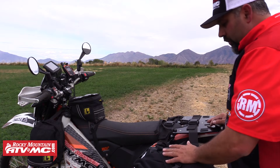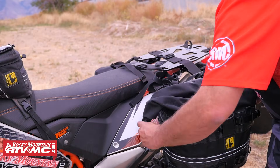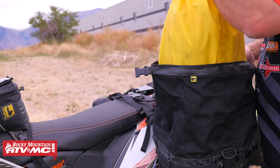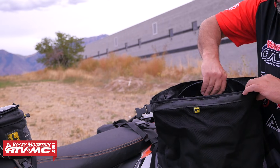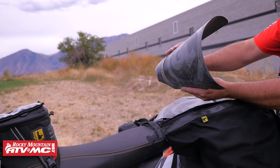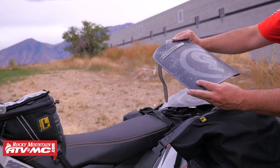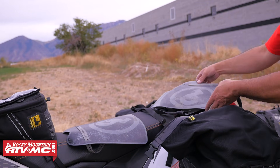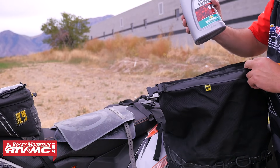Now moving on to our Rocky Mountain saddle bags. They come off pretty easy — it's just another roll-top bag and they have a waterproof liner. Pretty simple to just pull that liner out. I've got a couple more things in here I want to show you. I've got my Giant Loop Bushwhackers — those are hand guards. If the weather gets bad or it gets cold, it's one strap and they go on over the top of your existing hand guards. I really like how much water and cold they keep from your hands. And depending on the ride — for this ride we're going to do some miles — I've got an extra quart of oil.